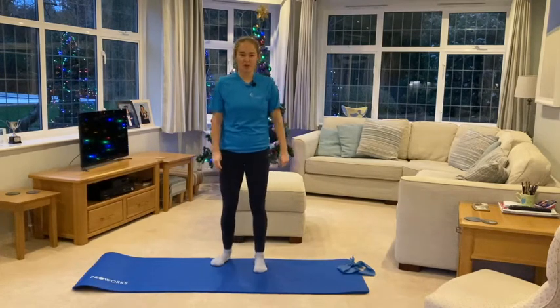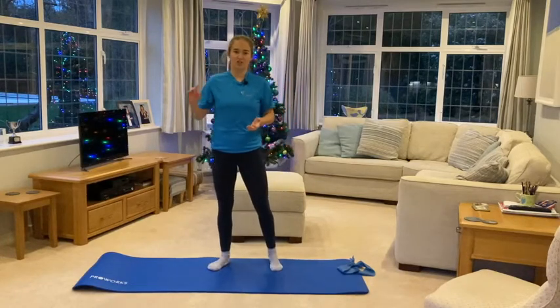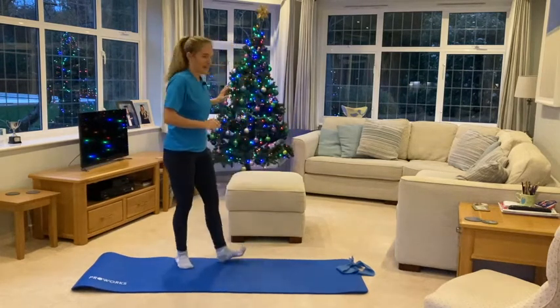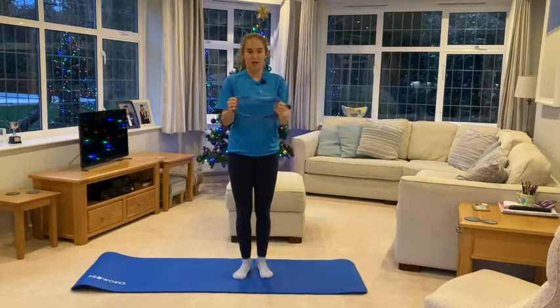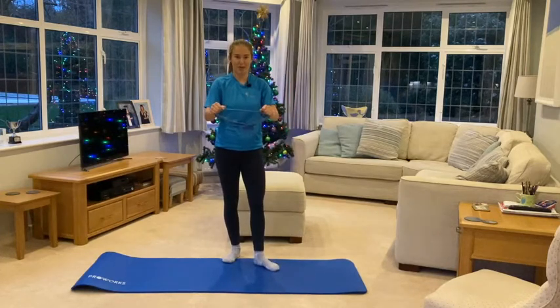Today we are going to go over a workout that focuses on both your muscular strength and your cardiovascular fitness. So it's a combination of the two. The only equipment you need for today's workout is a chair and a resistance band. If you don't have a resistance band, you can use a towel or just anything that you can pull, so a belt will also be fine.